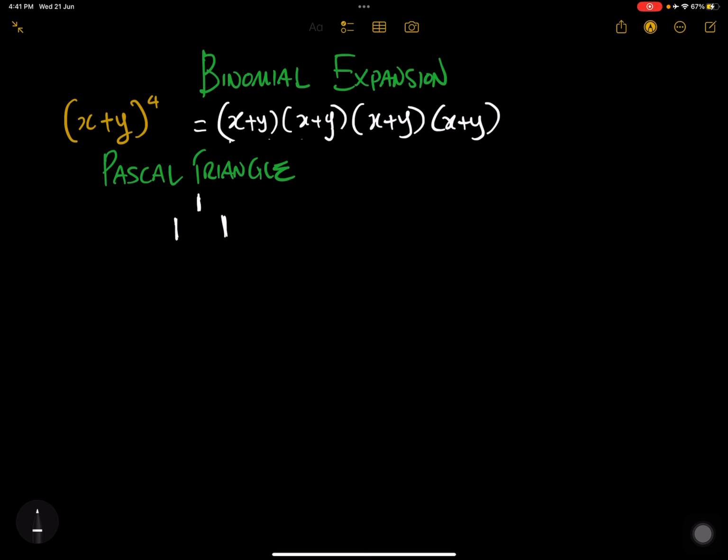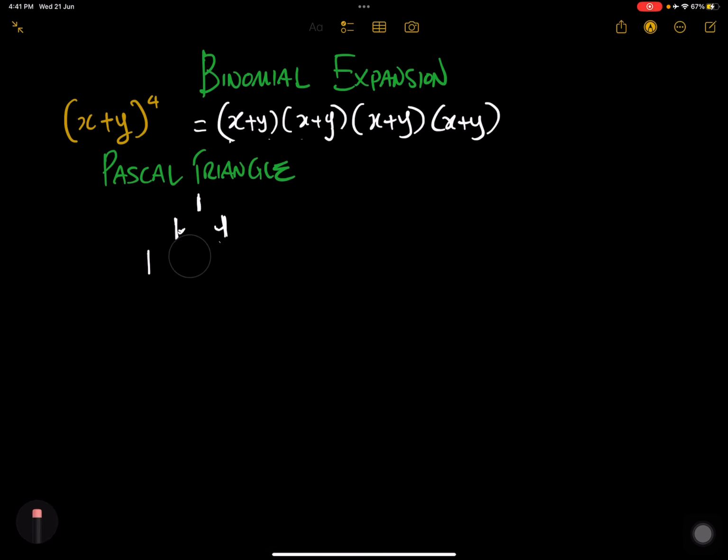Then the next thing is to write a 1 on the left here. And then we are going to add this and this. We add them together, this one and this one. We add it together, we get 2. When we get the 2, we put it in the middle. We put it in the middle of this side of this 2. So the 2 will be here, like that.